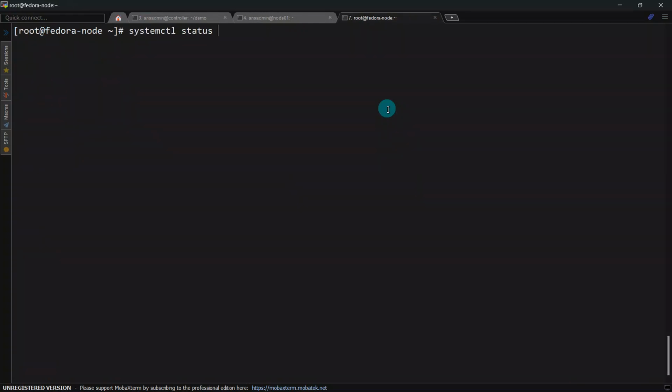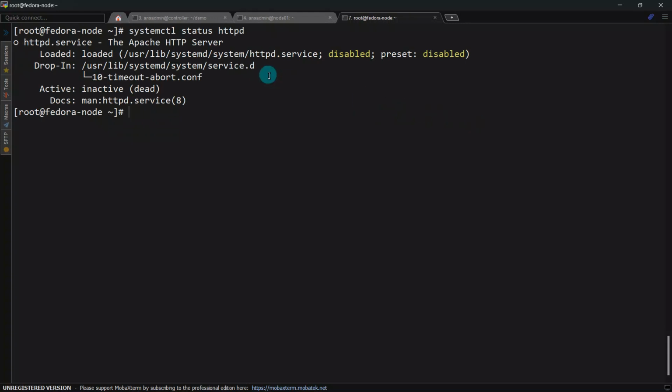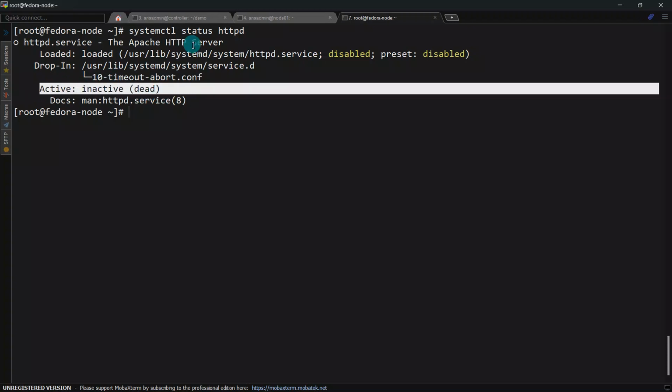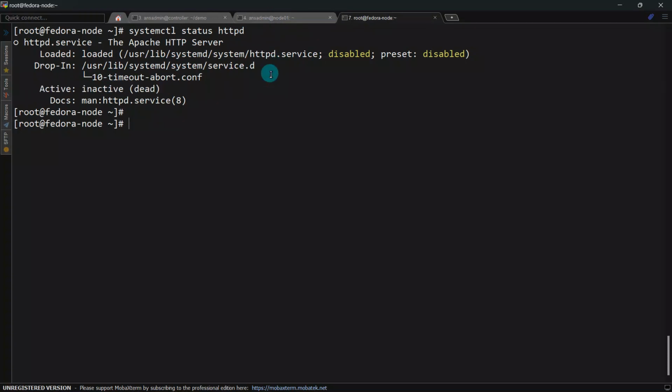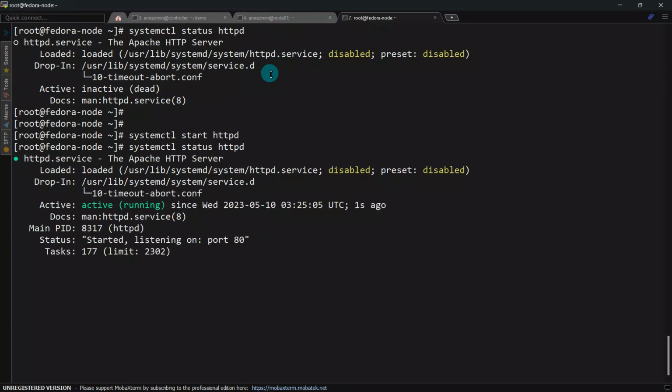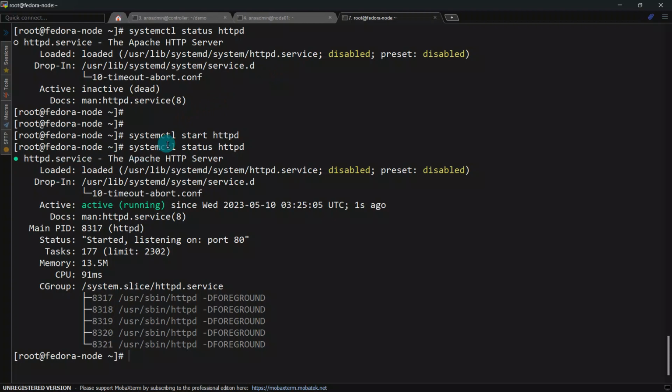systemctl status httpd. So httpd got installed successfully, but the status is inactive. If the status is inactive, you can start it like this, and the status will be active if you run systemctl start httpd.